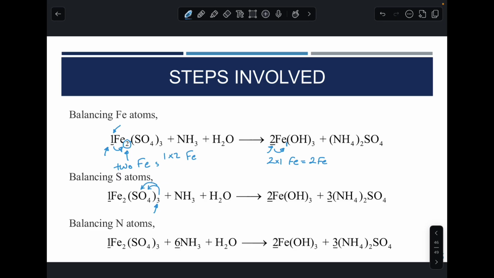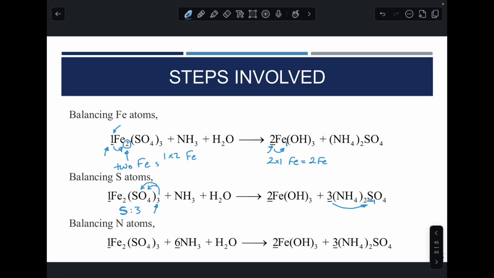So that means that there are, if we're counting the number of sulfurs on this side, there are 3 sulfurs. And so we need to compensate for that on the other side and find where the sulfur is. So sulfur only appears right here. And so there is a 1 in front of the sulfur, even though it's not shown. And we'll multiply that by 3. And so we added this.